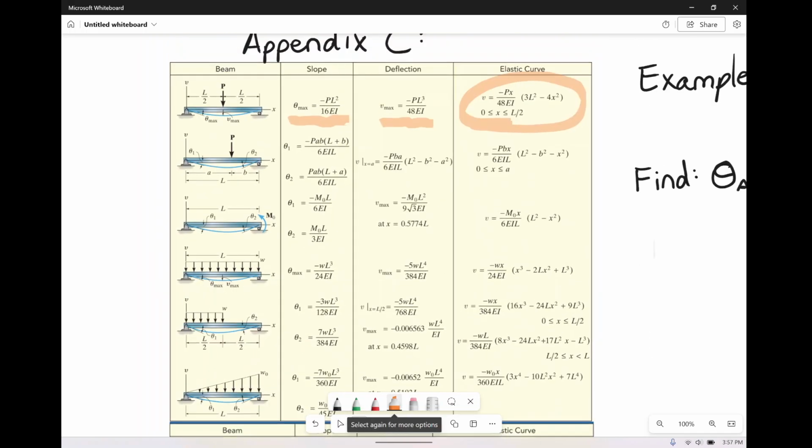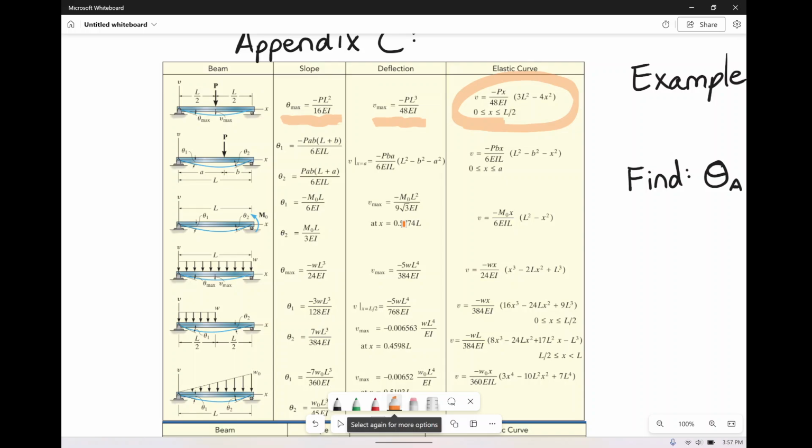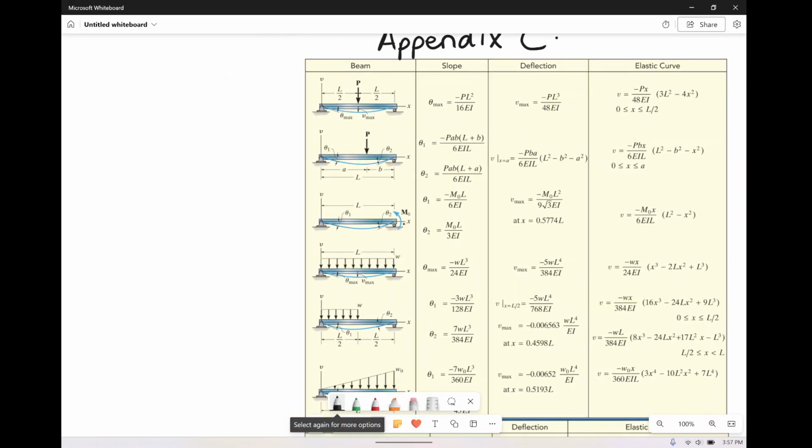So all of these are really fun. You just kind of have to pay attention to what they're doing. Like deflection max is at the middle on this one, whereas for this guy, they actually will tell you an equation for where something is. If it's not at the middle or something obvious, then they'll tell you exactly where X is. It doesn't mean it's a pretty number, but they'll tell you. If your slopes are different, they'll actually label theta 1s and theta 2s. Now, what you might be noticing in here is all of the positives and negatives. So it's a really good thing to start off by talking about our sign convention.